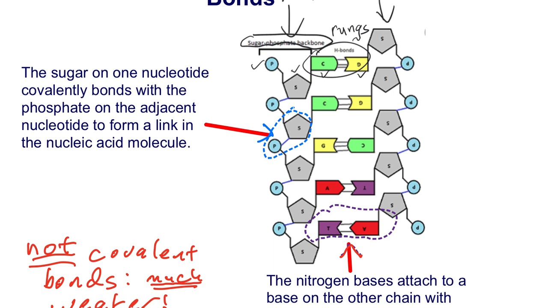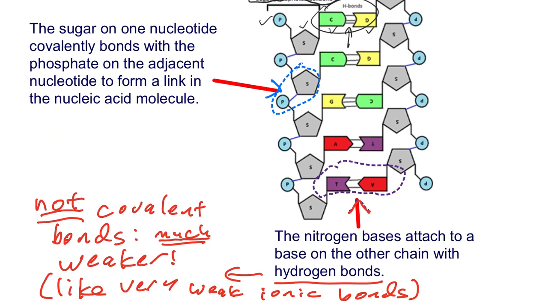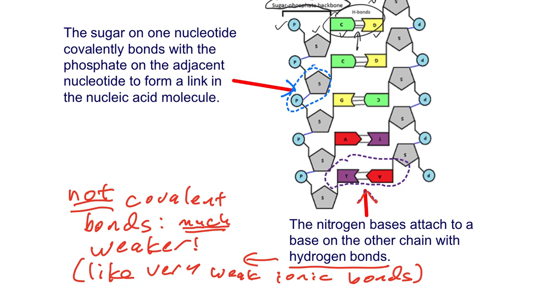Now, in between the nitrogen bases are hydrogen bonds, not covalent bonds. They're much weaker, but they hold the DNA molecule together. So hydrogen bonds attach the chains, the two rails, together. That's very important. For later on, you'll find out the DNA molecule has to be unzipped down the middle to copy the protein codes that are stored in the DNA molecule. So the hydrogen bonds are strong enough to hold the molecule together, but they also can be unzipped because they're weak compared to covalent bonds.